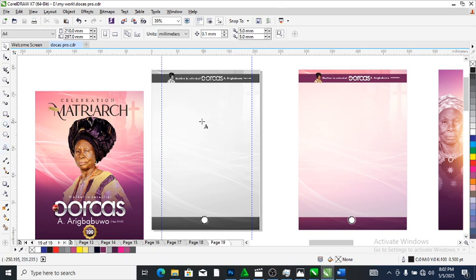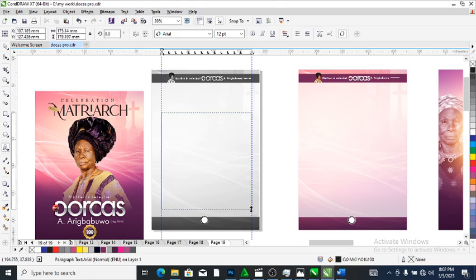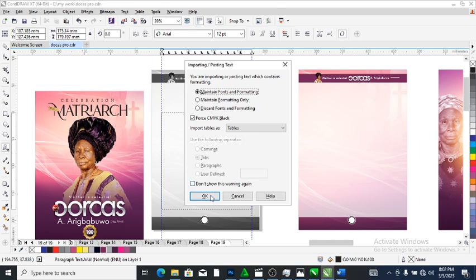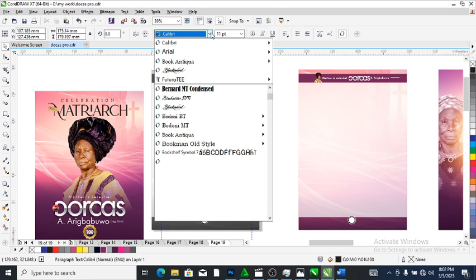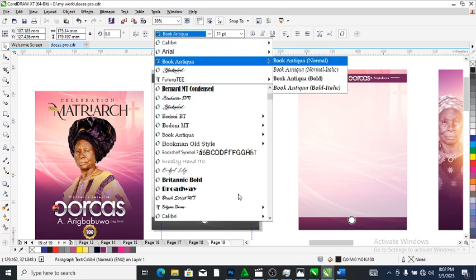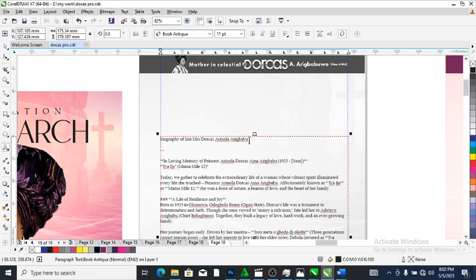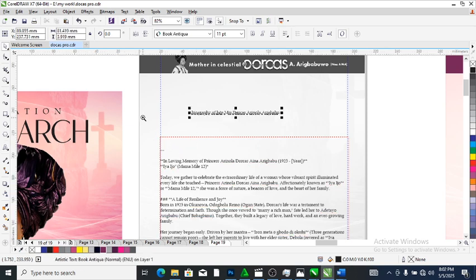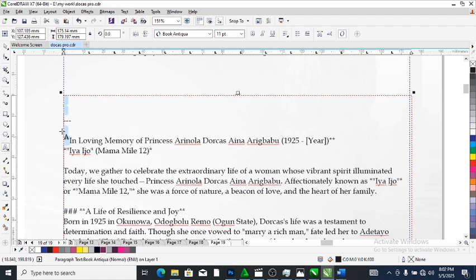So let's paste. Ctrl V. So let's change the font to Bookman Antique. So let's go on and just cut the heading and give it life. Ctrl X, then Ctrl V to paste. So the rest of the info had to be adjusted.